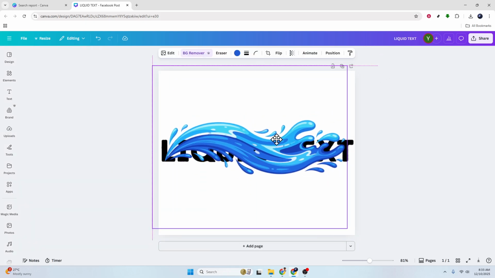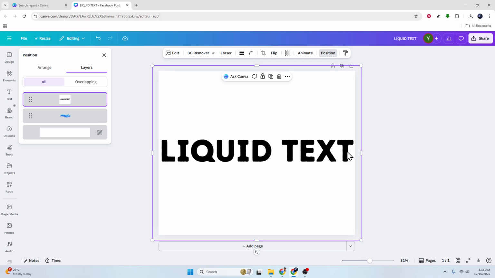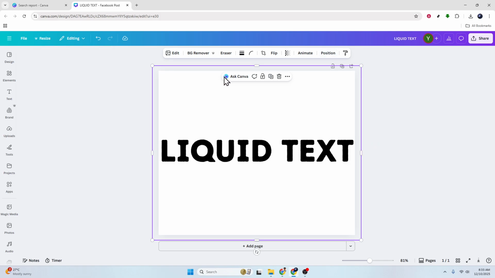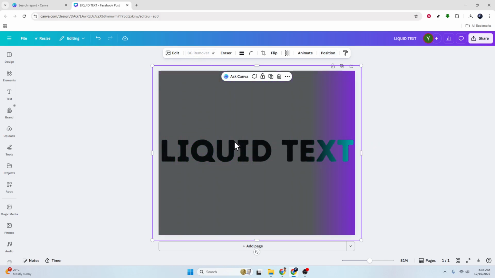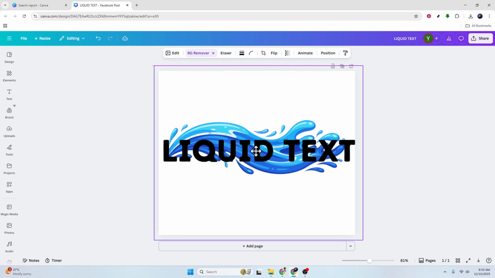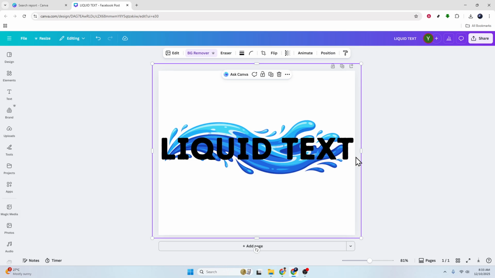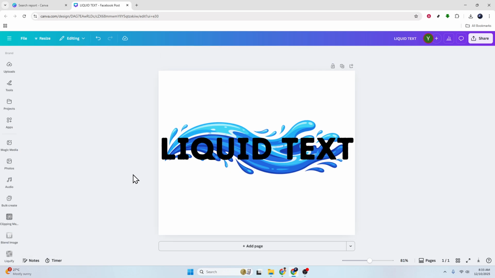You can either place this image directly over the text or use it as a background behind the text. If you want the text to look like it's made out of the water or ink, place the image above the text and then use the transparency slider to see how it interacts. You can also right-click and use Send Backward or Send to Back to control which layer is on top. Take a moment to scale and position the image so it covers the text area properly. The parts of the image with interesting swirls or drips should sit around your text, because that's where the effect will be most visible.